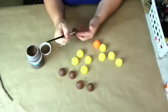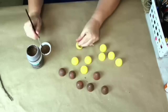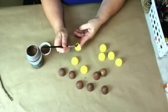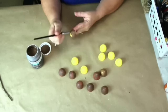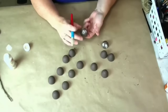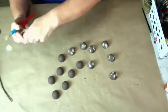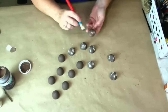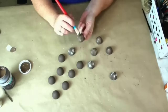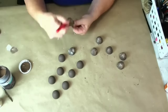It did take 2 coats of the chalk paint. The first coat just kind of looked streaky, and you could still see the color under it, so I went ahead and gave them a second coat, and that gave me that nice coverage I was looking for. I did want to make them look more like acorns, so I took some of my Beachcomber Beige acrylic paint and did a little bit of dry brushing on it, but I got too much, so I used some more of my Truffle and just kind of softened it out and made it look more like an acorn.